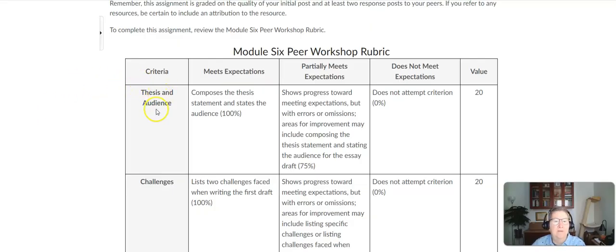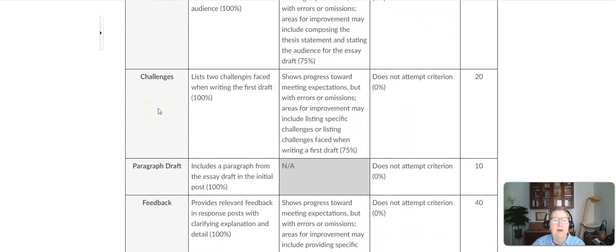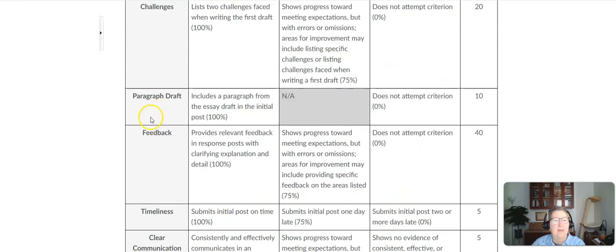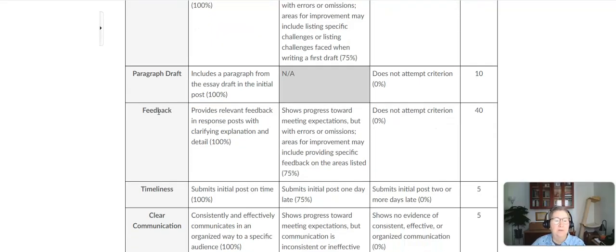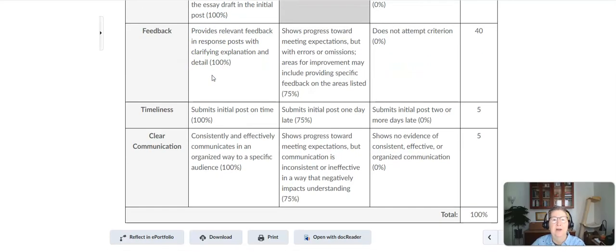First of all, we have the things that you're required to have in your initial post, the thesis and the audience, your challenges that you shared, 2 challenges, and then the paragraph draft itself. So you have all those 3 things in your initial post. Then your feedback, and we'll look at the criteria description in the meets expectation column. It says provides relevant feedback in response posts with clarifying explanation and detail.